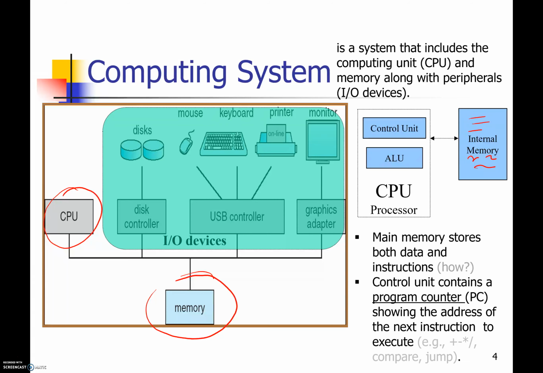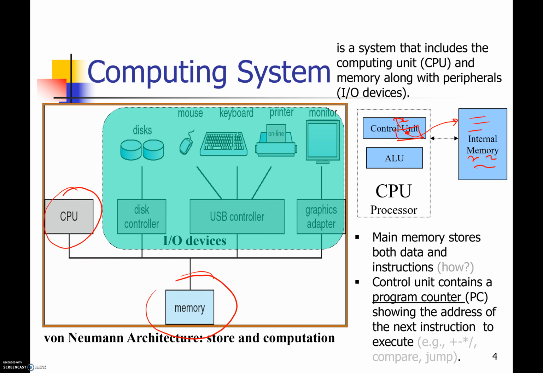Then how does the CPU know which instructions to run? The CPU, in the control unit, has a special register called the program counter, which knows the address of the next instruction. It knows that it needs to run that instruction, right? So it goes and gets that instruction and executes it, and then it increments the program counter by 1, so it can go and get the next instruction, and the next, and the next. That's the life cycle of any program. The CPU is designed in a way that it's an electronic device with a clock that ticks many times per second. At every clock tick, it goes and gets one instruction and executes it, depending on the length of that instruction.